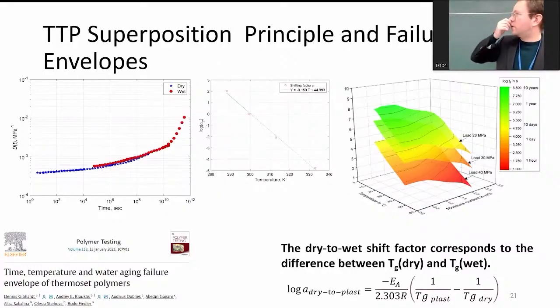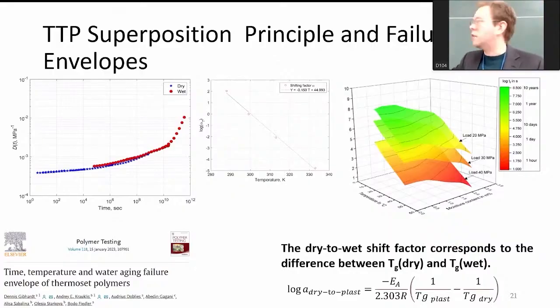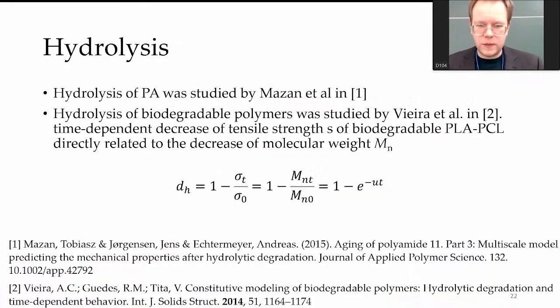So if you are interested in this, for example, what can this do? That's the graph on the right, for example, in one paper that we wrote together with our colleagues in Hamburg. It allows you to predict how long a polymer will survive under given water content, temperature, and mechanical load. You can use it as a surface basically to predict, let's say, at 20 megapascals, it will survive for this many years. At 40 megapascals, it will be less, and it will be this many years. So that's kind of how it can be useful.